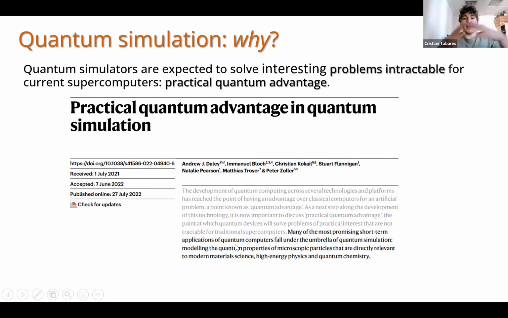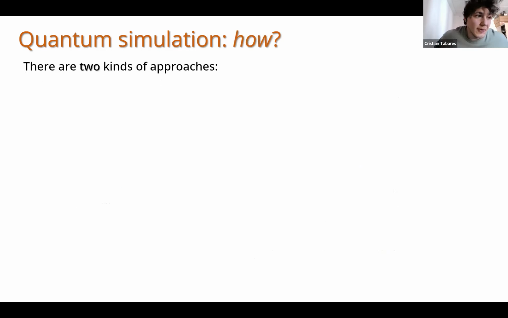So this big framework motivates what we would like to do. We would like to do quantum simulation, and the main goal of this quantum simulation will be to perform some kind of calculation that will be very hard to reproduce with a classical computer. With this in mind, I hope that the topic is more or less motivated for you, and you are already convinced that we need to increase the performance of current quantum simulators to finally reach this practical quantum advantage.